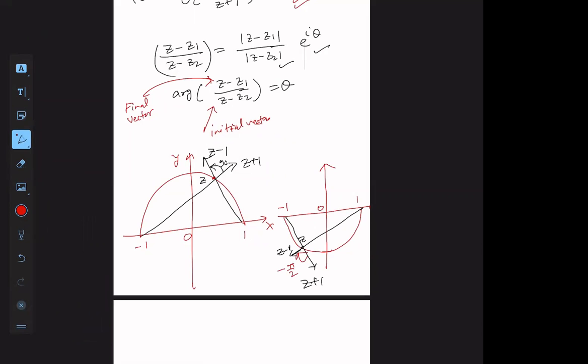Have you understood the difference between these two? In the first case, the angle is 90 degrees because I have rotated z plus 1 to form z minus 1 in the anti-clockwise direction. But in the second one, I have rotated z plus 1 to form z minus 1 in the clockwise direction. So that's why our correct locus is this one and this is wrong. Why is it wrong? Because if it is given that argument of z minus 1 upon z plus 1 is equal to minus pi by 2, then it is the locus of this one.